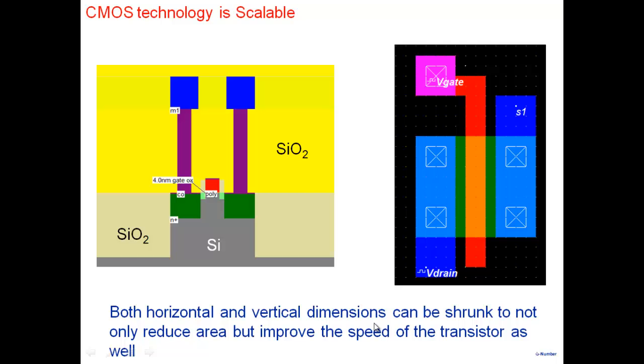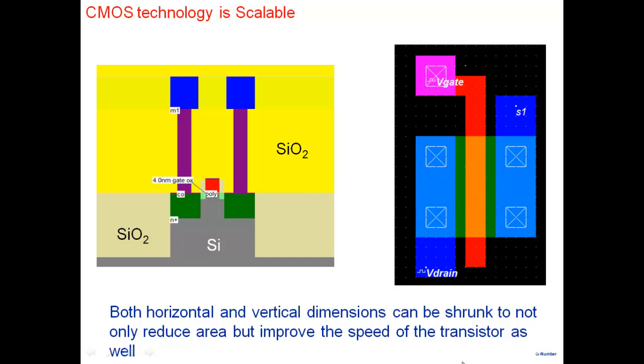As you shrink the transistor, the capacitors go down, and capacitances depend on the area of the transistor. So the capacitances go down, and in general, we'll see the delay goes down. So there's a big advantage that comes from shrinking the MOS transistor. It's not trivial, but you can shrink it. You can shrink both laterally and vertically, and thereby reduce the area and improve the performance. So that's the mode that people adopted.